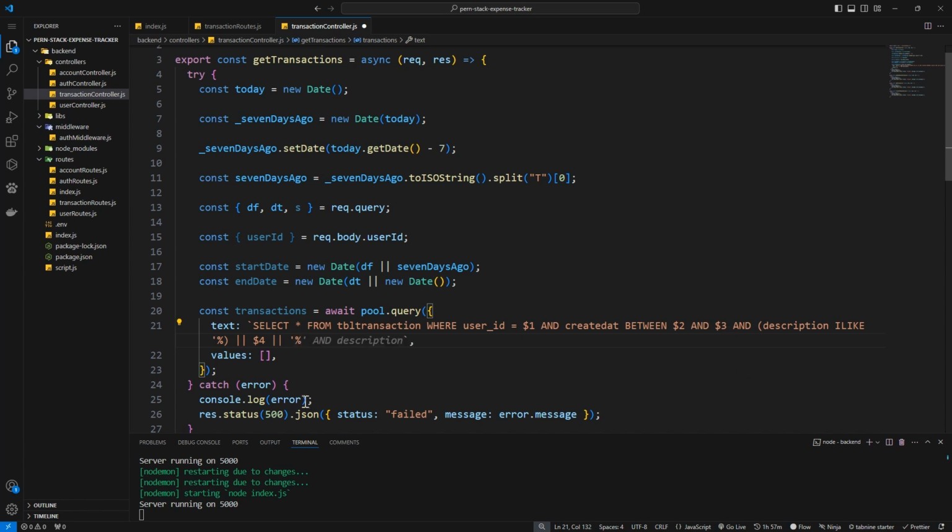So we are searching description like, then we have a single quote, percentage sign, pipe, then $4, double pipe, then percentage sign. So this will take the value, the search value.